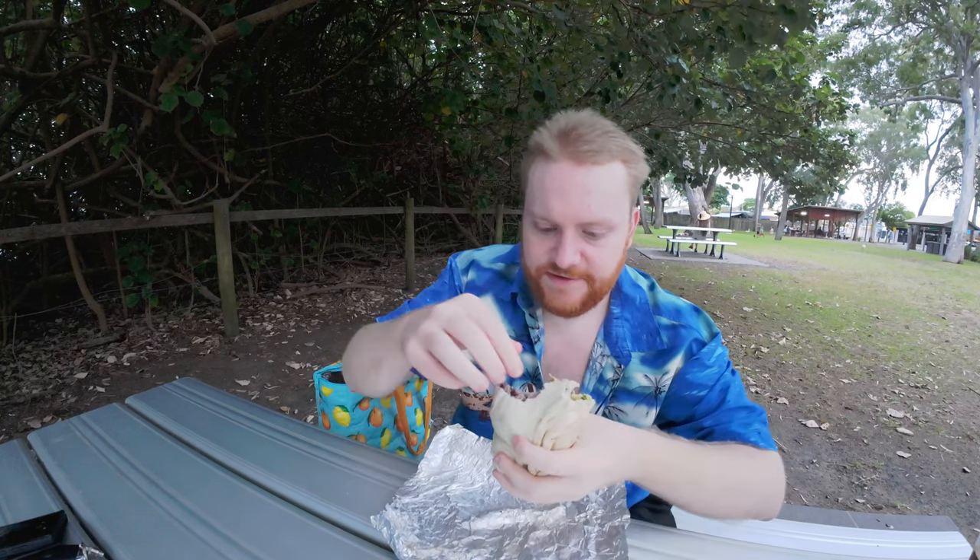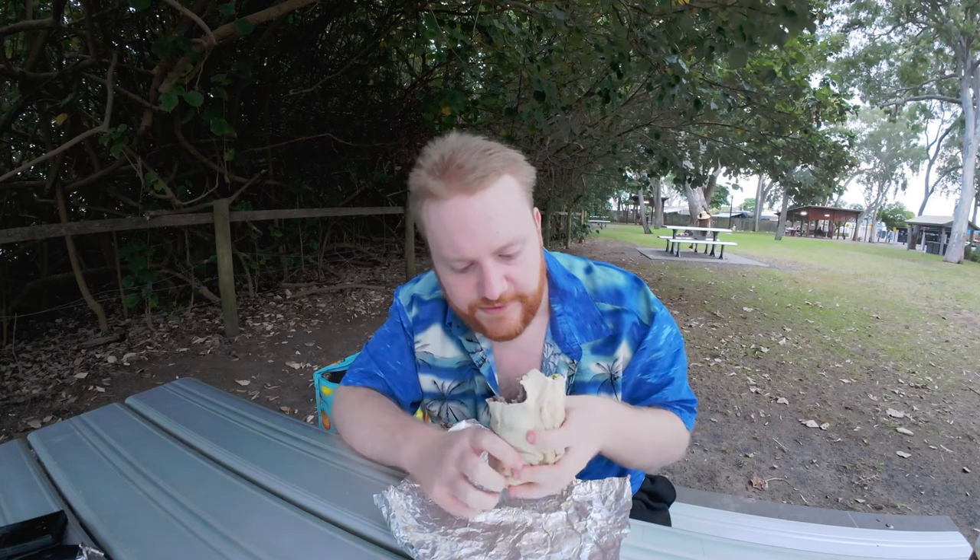Today is honestly a really nice day. The beans with the pulled pork mixed with guacamole and sour cream — I think I'm just falling in love with burritos. Where have they been all my life? I've got black beans in here, I can definitely tell. There's a little bit of tomato in here. I don't see any lettuce — I think it's all just guacamole. The rice here is on the side; it's a white rice.